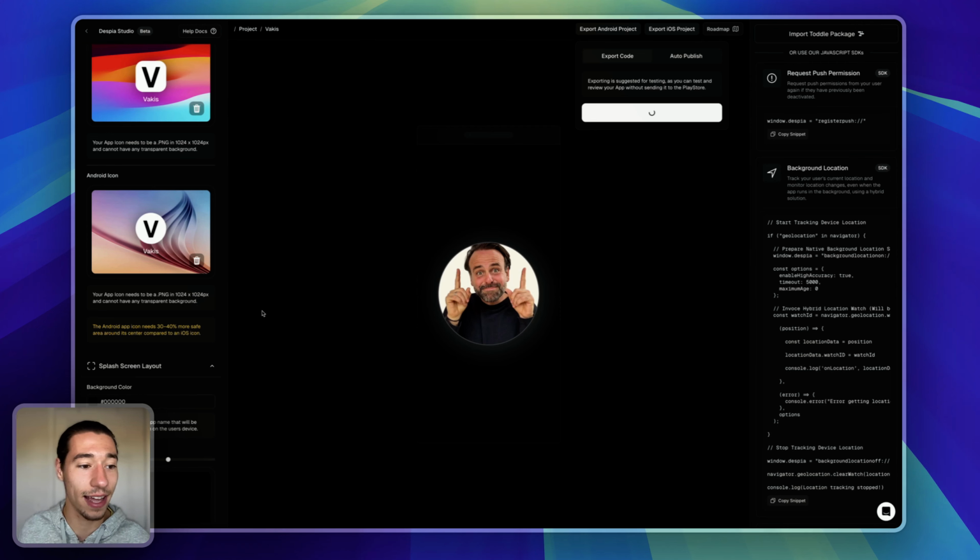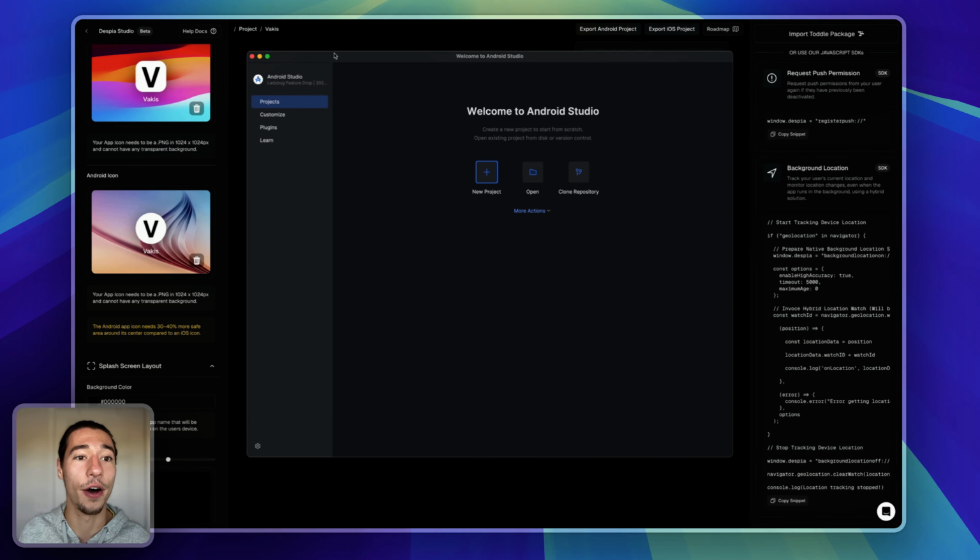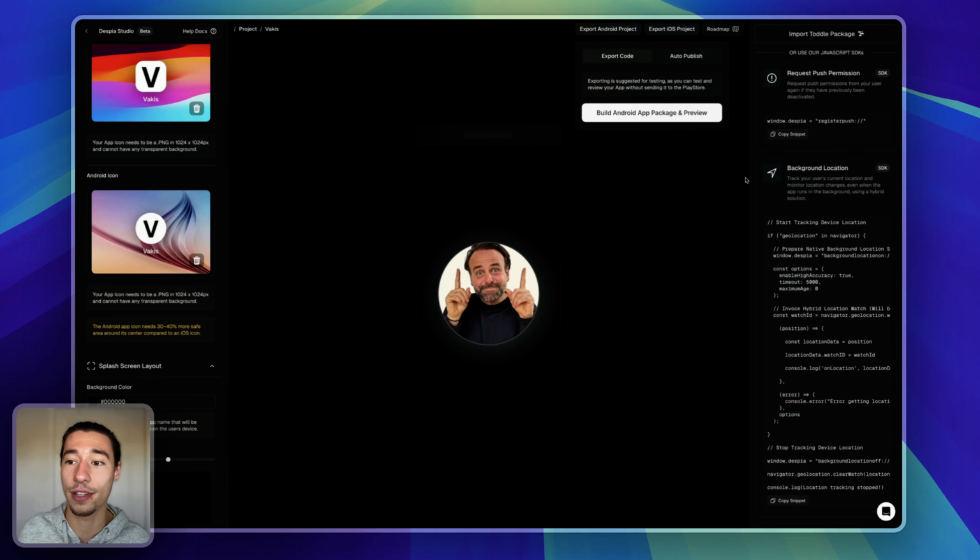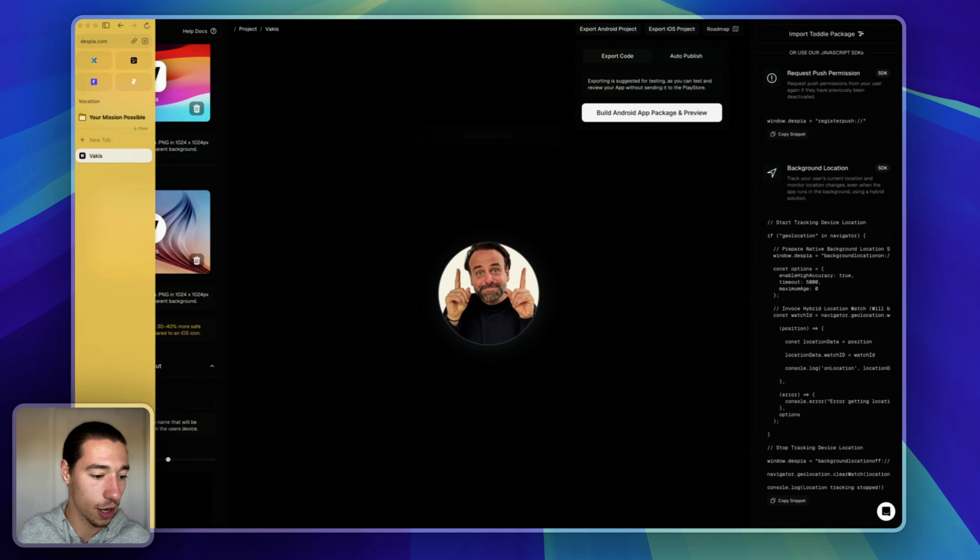I've already done that before, a little bit prepared here because my internet is a little bit bad today, but we'll see if it works today. And then I should be able to get that package that we're then going to open in Android Studio. So let's automatically already open Android Studio. So we have that all prepared. So as you can see, it did work. My internet seems to be better today.